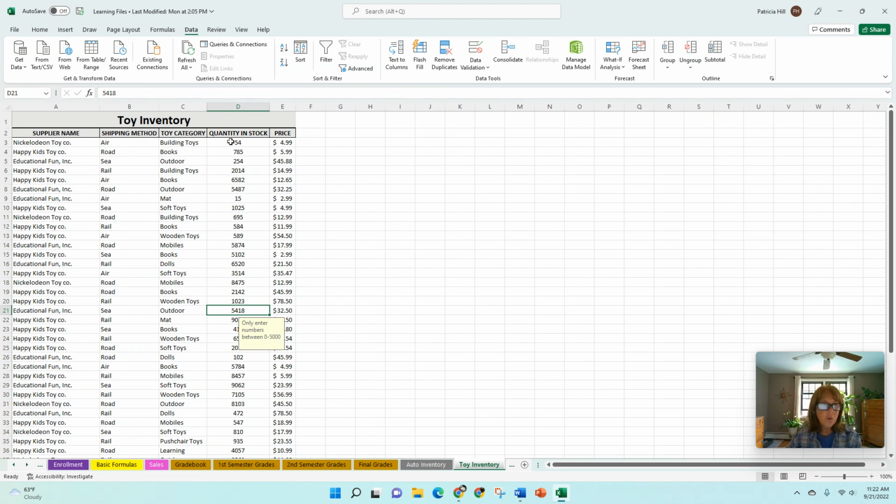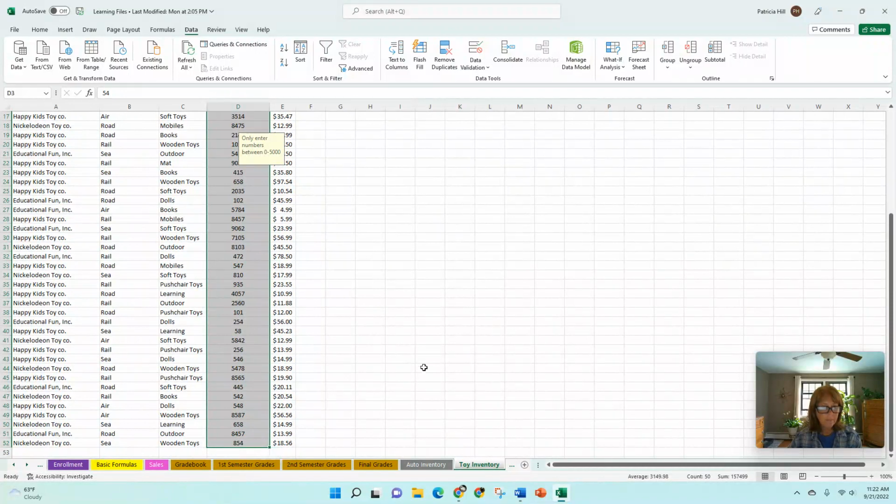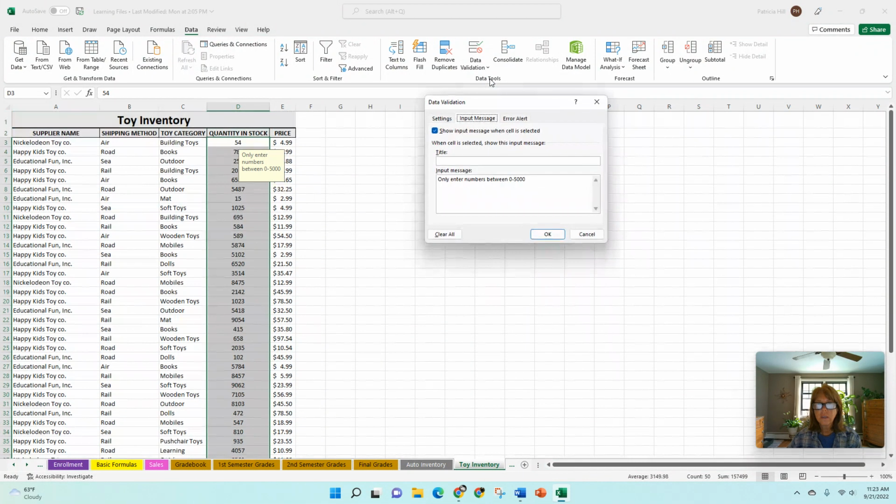Okay, I can also modify my error alert. Let me select that same range again. I'm going to go to data validation and click on my error alert. So I have three types of error alerts. I have a stop, which is the default, and I can make my own error message.